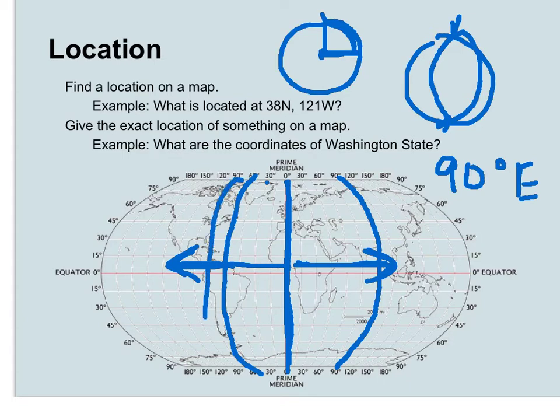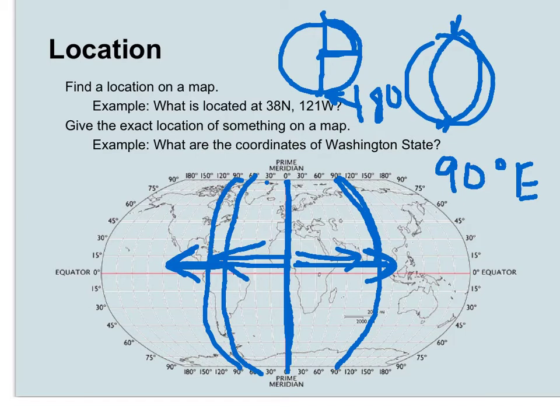This 90 right here is about 1/4 of the way around the Earth from right here to here, and the 90 degrees on this side is again about 1/4 of the way around the Earth. And if you go all the way to the other side of the Earth from the prime meridian, that's 180 degrees around the Earth to the other side. So hopefully you can understand why these numbers are there. It's not just a random numbering, but it does make sense. It does have a meaning to it.